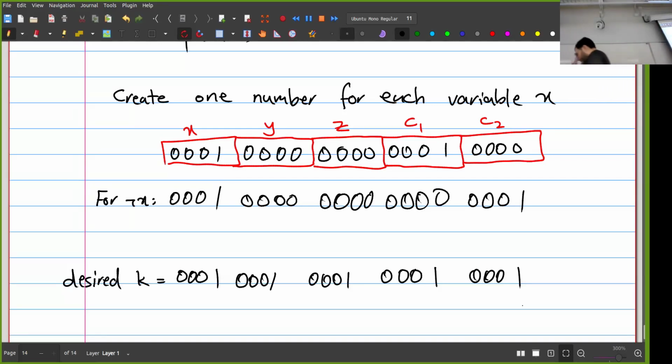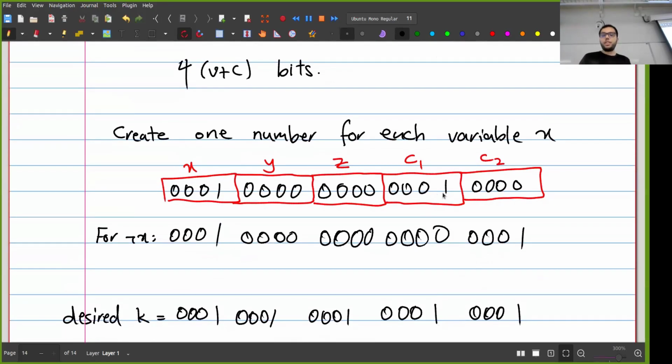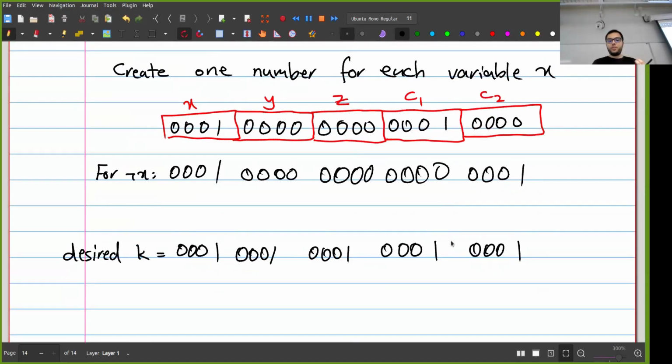Now, this reduction is still not complete. Because imagine that I can somehow satisfy a particular clause in 2 different ways. Then the value for that clause will be added twice. So my sum would not be this, it would actually have a 2 for that particular clause. So for every clause that is satisfied, I can have a value of 1 or 2 or 3 in the binary representation. But I have to fix that case, so I want to make sure that I have a value of exactly 1 for every clause.